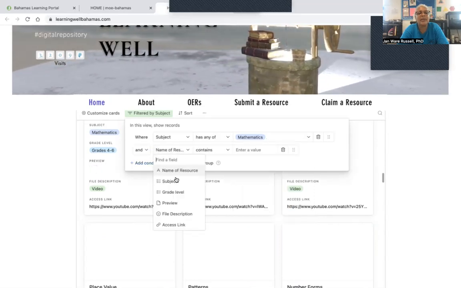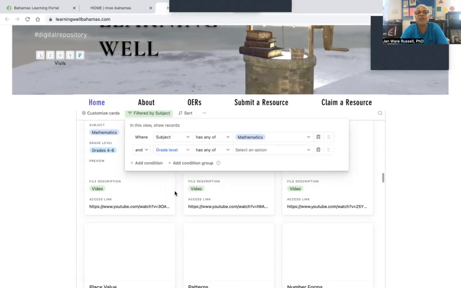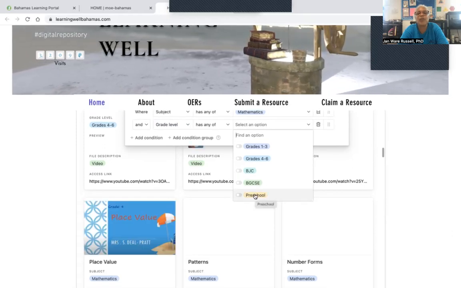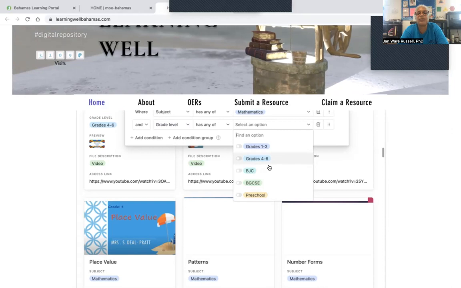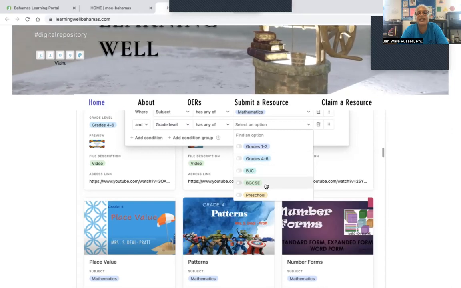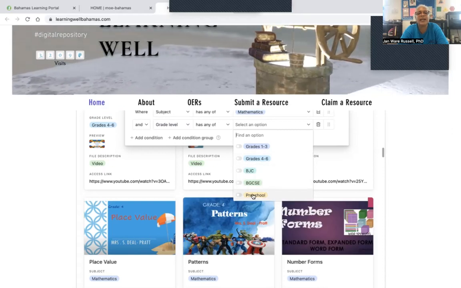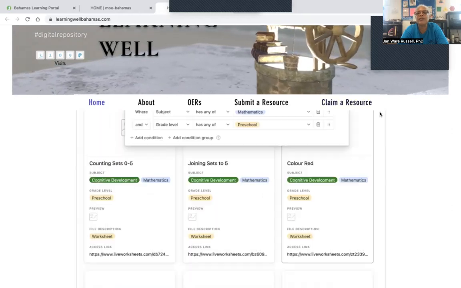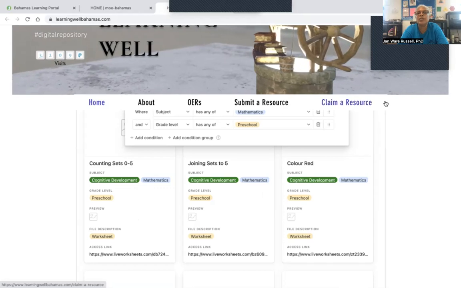This time the grade level. And when you go to grade level, you also have preschool. You have 1 through 3, 4 through 6, BJC, BGCSE, and let's see what they have for preschool. So there you go. You have some of your information that you can go look at.